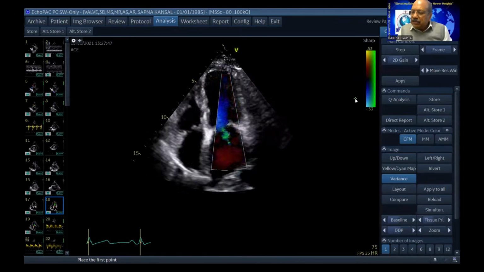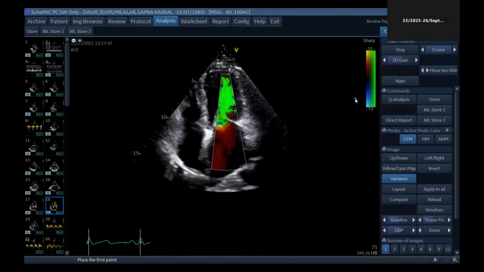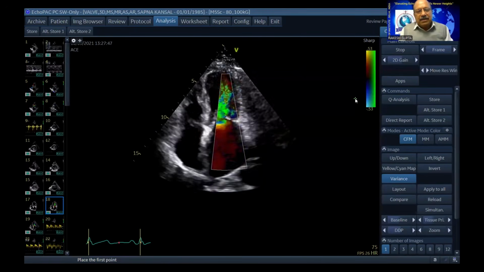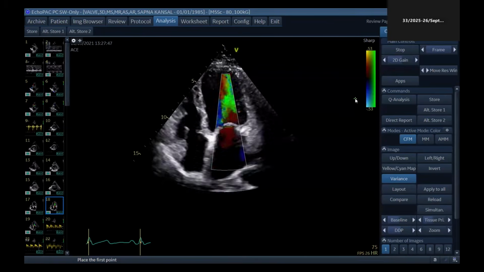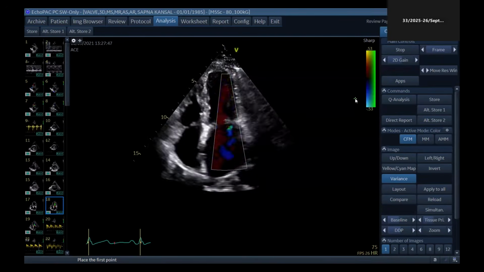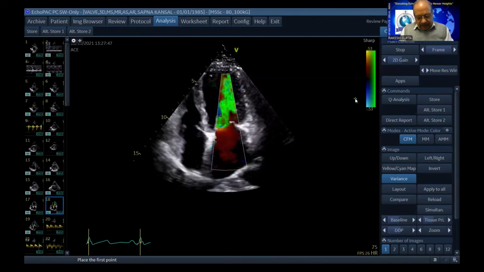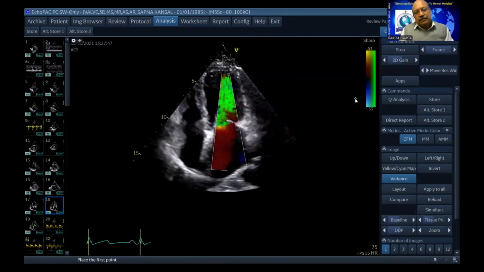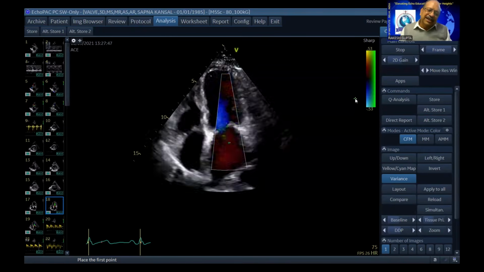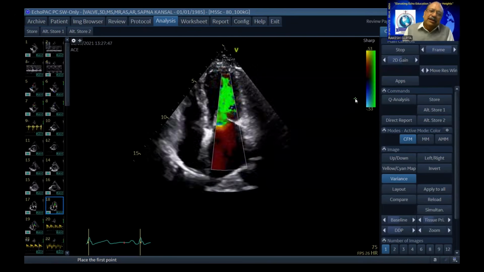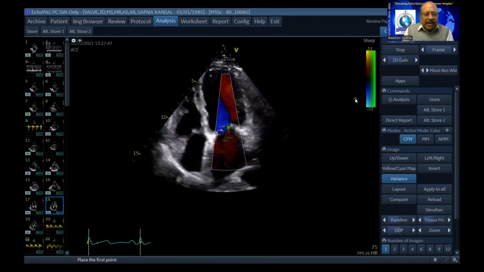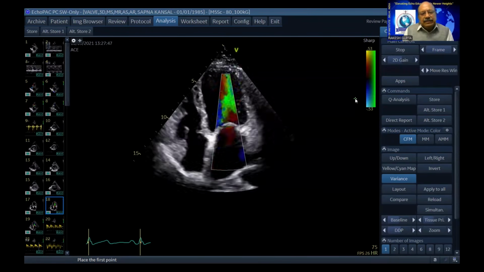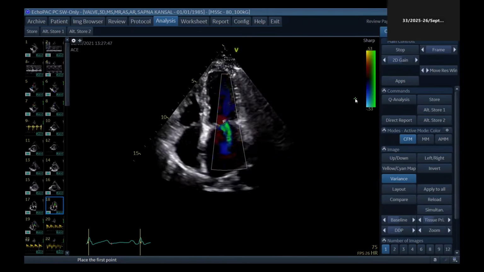Where do you work? Which place do you work? It's in Kangra, Himachal Pradesh. Any machine in your area? Actually, I'm working in a private hospital. They are planning to get an echo machine, but they don't have one right now. Till that time, I can only say that at least you will be good as far as theoretical knowledge is concerned. But I can assure you that 4 days of time will help you the maximum possible. Okay, sir. Take care. Thank you.